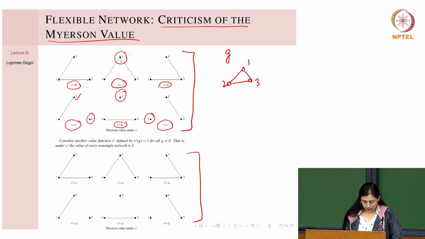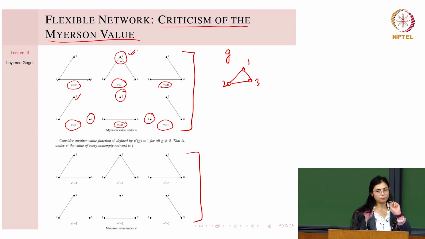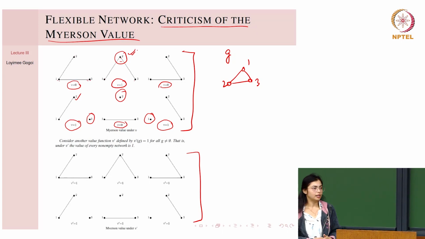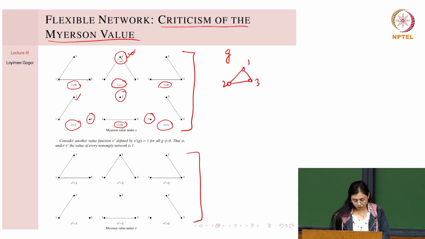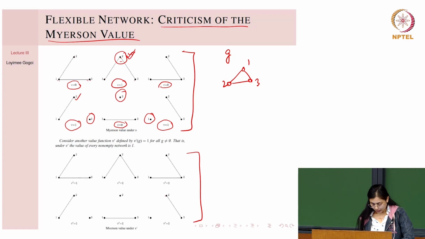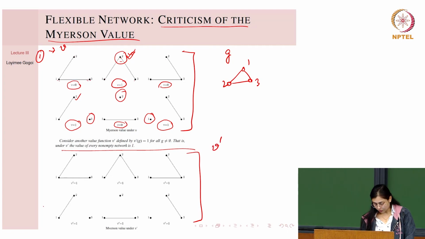And you can see here the player 2 is generating more. In the presence of player 2, when he is present in that network, he is generating more. So definitely one can say that he should get more payoff, right? So then we have another game. So this is the first game v we defined. There is another game, say v prime, defined such that it doesn't matter what the network structure is, every network is generating 1.